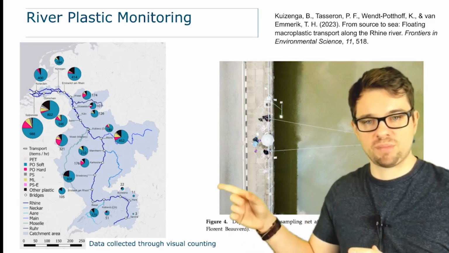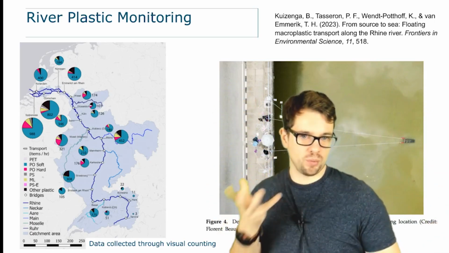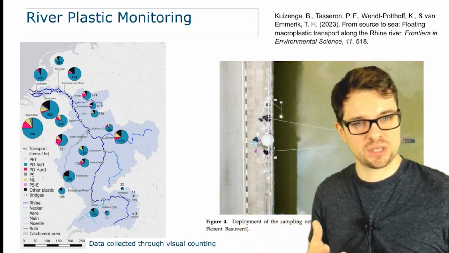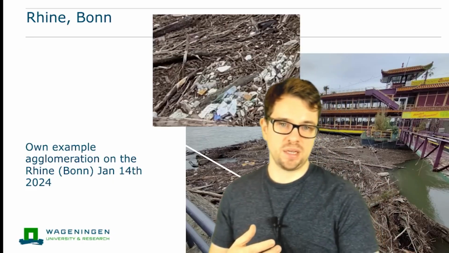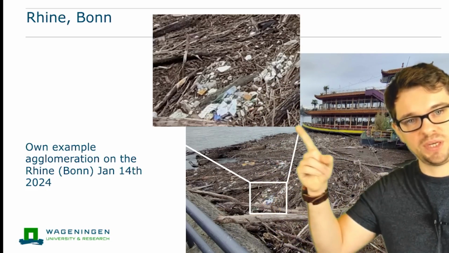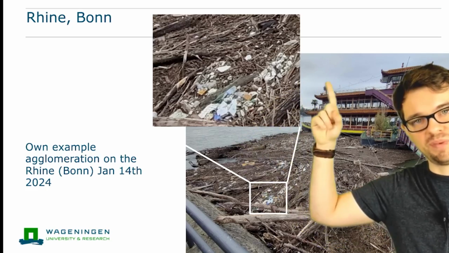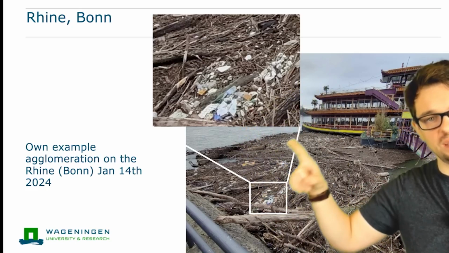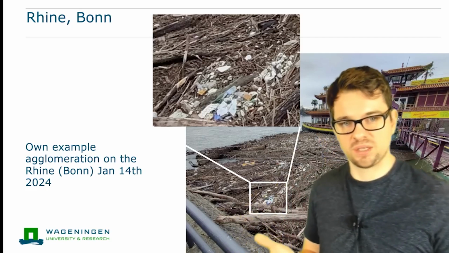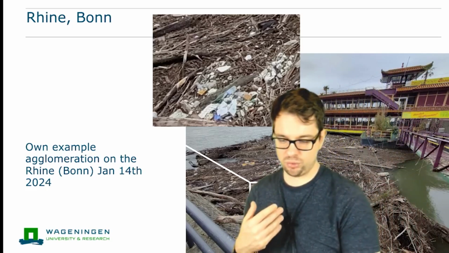And if you do that systematically across the entire Rhine, you can make a fairly good picture of the composition and the quantity of different plastics caught in different areas. Here's a picture taken from the Rhine at Bonn, and you see that this ship here caught a lot of driftwood, and naturally in the driftwood you will find plastics floating on the surface. Detecting these at a large scale can be a task for remote sensing to be able to quantify the amount of plastics that enter the environment through the Rhine River.